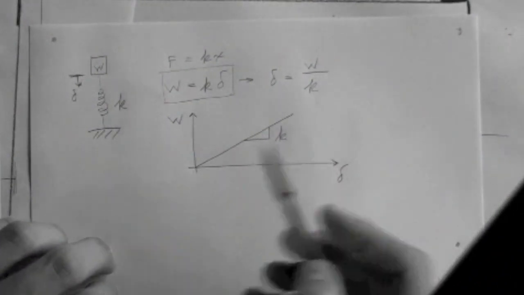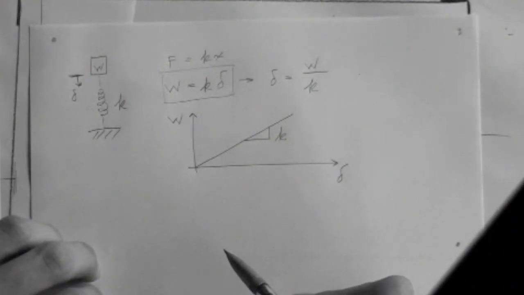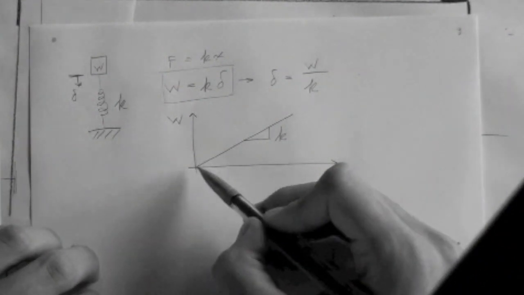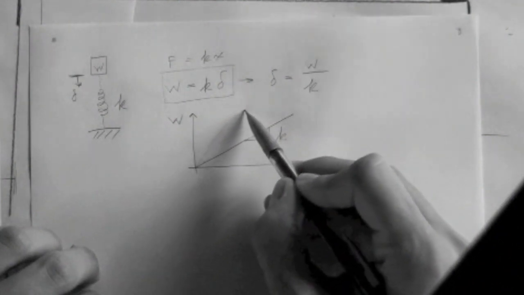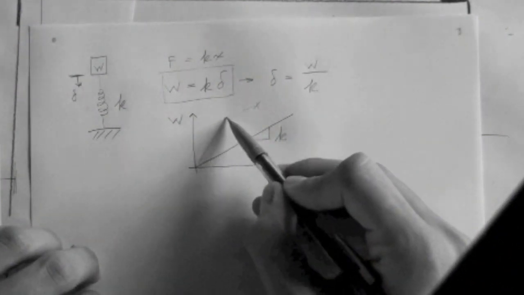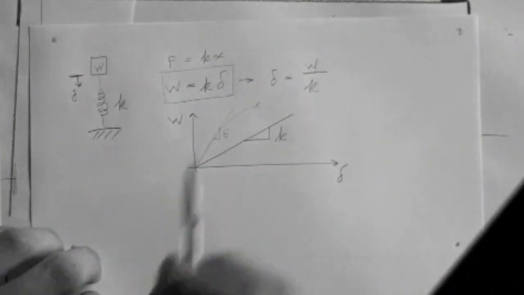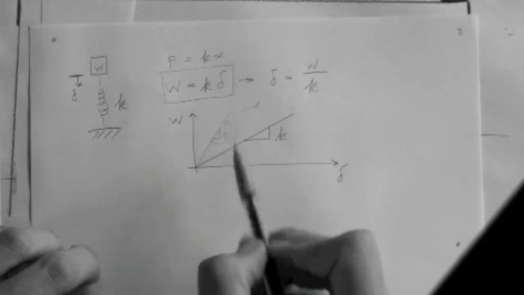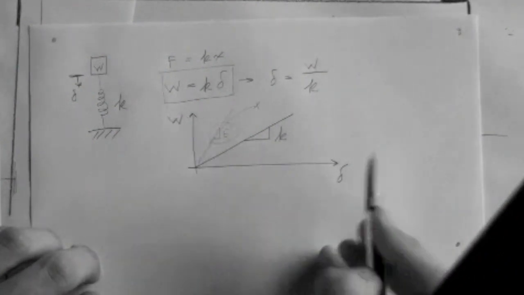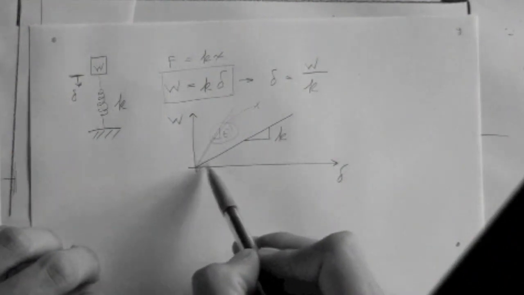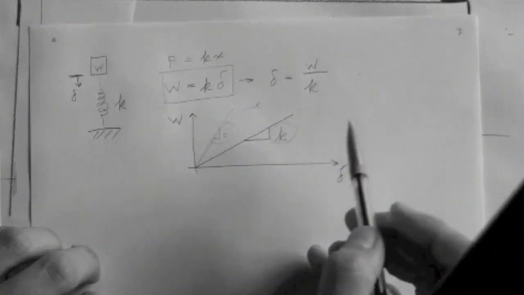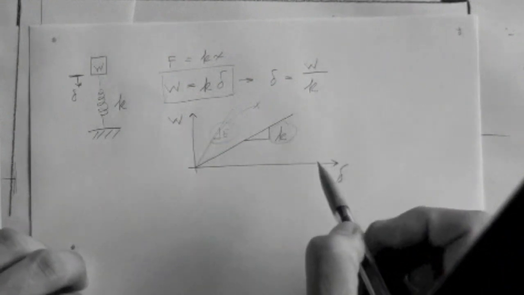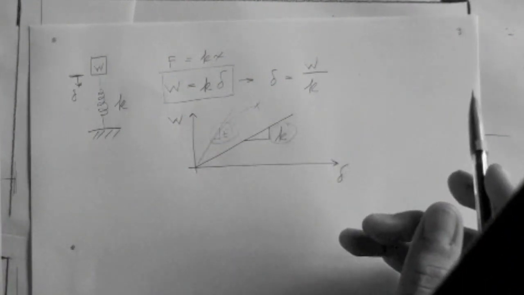And this is the same as, for example, a concrete cylinder where you plot stress versus strain, and the concrete cylinder has a curve that looks like this and it breaks here, and this slope is what you call E. If this is stress and this is strain, stress over strain is Young's modulus. In the case of the spring, we have force and deformation. Force over deformation, which is the slope here, is the modulus of the spring, but it has different units than the Young's modulus. Modulus is the same thing as saying stiffness.